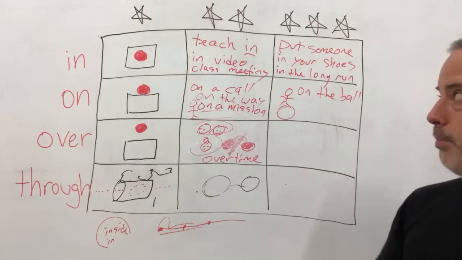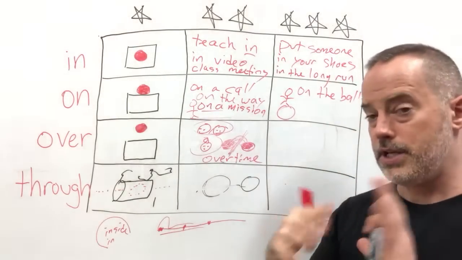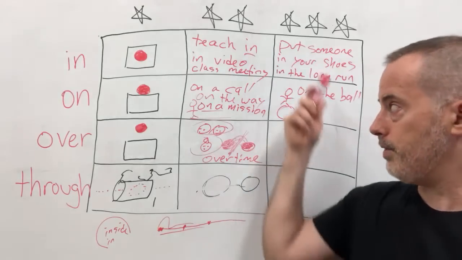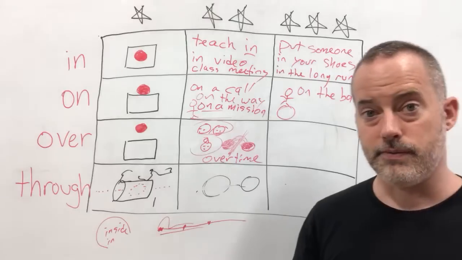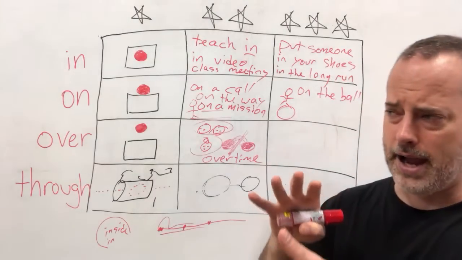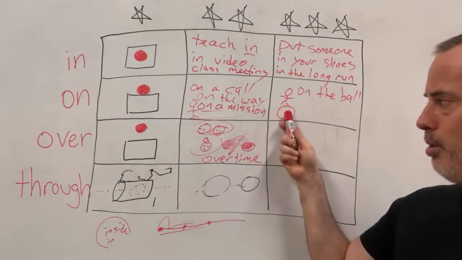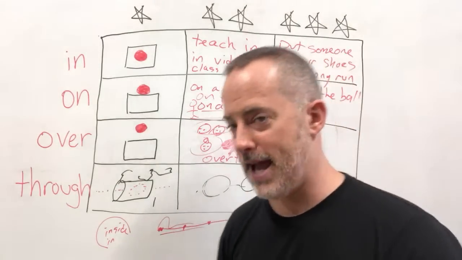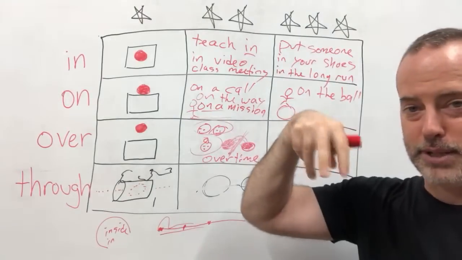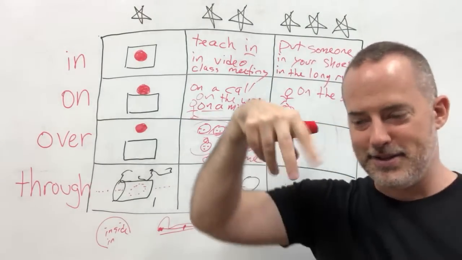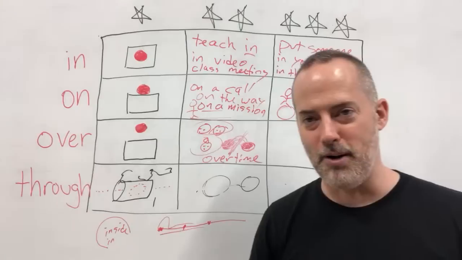We're just trying to get to more, and rather than teach you a bunch of these, hopefully as you hear more examples of them, you will start to feel more confident and understand why we would say something like on the ball rather than being inside it. But here, this example is like someone having to be pretty skillful because they're able to stand on top of a ball like that.